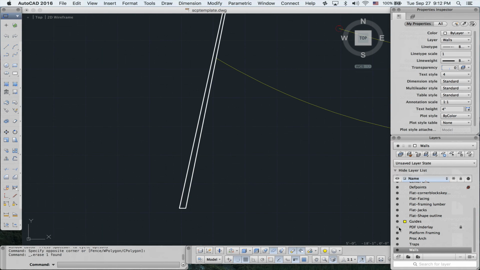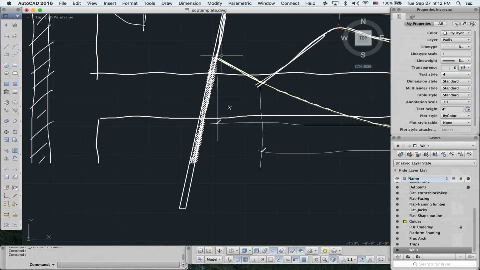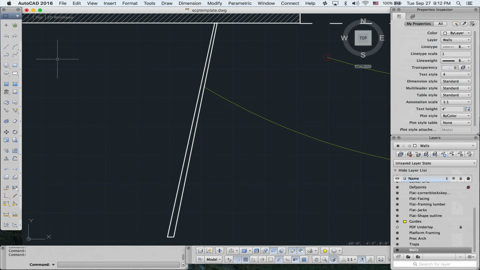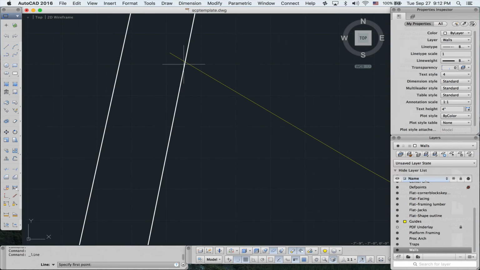All right. So I have the underlayment turned on here, and I see that this is open here, so you can walk through there. So I want to hatch here. Turn this off so I can see what I'm doing. So I want to hatch in this area here. So I'm going to draw a line, sort of like a boundary up here, just straight across there.